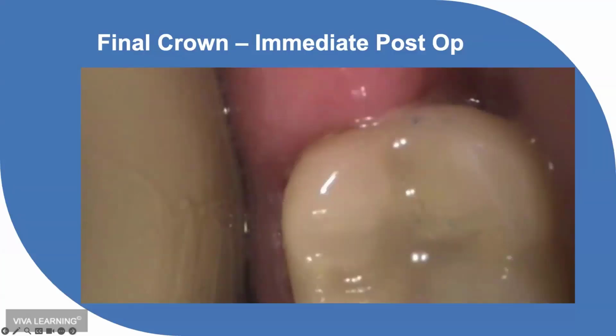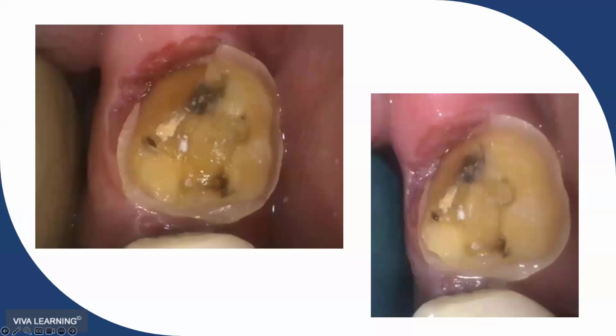Question from Aaron. So then, going back to this case, am I using a traditional handpiece? Yes, there's some onlay preps that I've done with the laser, no problem. But for a larger molar like this, where I need to create a particular shape and a chamfer style for the restoration material itself, I'm doing the actual preparation. So this patient's numb, right? Or if I'm cutting off an old PFM, I'm going to numb for that. But then I have this incredible tool to use for the actual soft tissue work with better healing. And again, in this case, I was able to go to the final restoration right away.